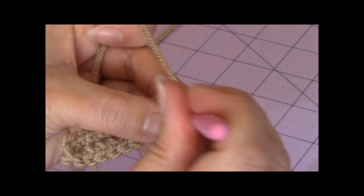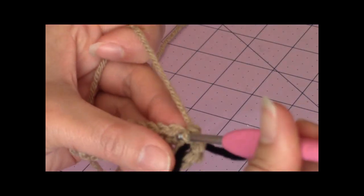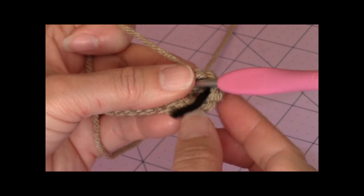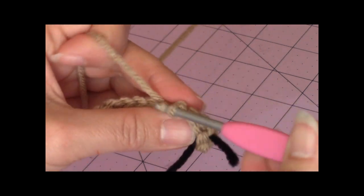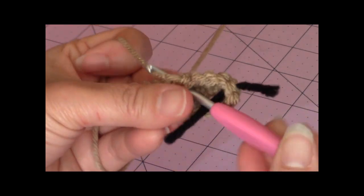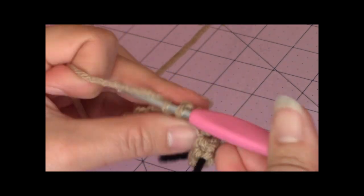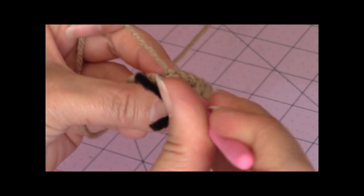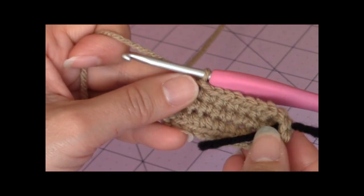So you're going to make 1 single crochet in every stitch around. You're going to use the yarn marker as a marker, so you're going to leave it in place when you get back to it. And you're going to continue making 1 single crochet in every stitch around for a total of 4 rounds and then come back. So you're going to maintain your stitch count for 4 rounds.